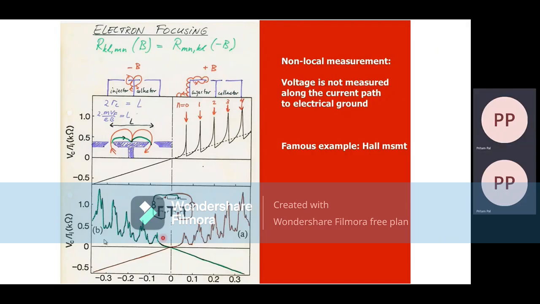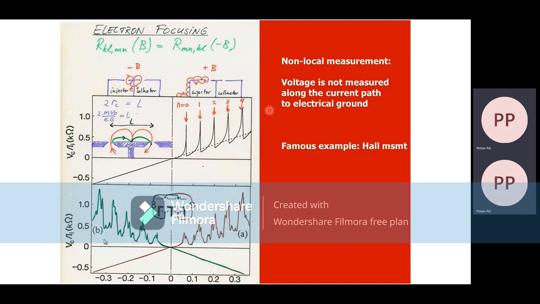And the green trace is when the source and the drain contacts were switched. So voltage was measured here, the current was measured here. In this case, the conductivity completely reversed. And that represents a very important principle called time reversal symmetry, or Onsager relation, described by this formula, and this one.